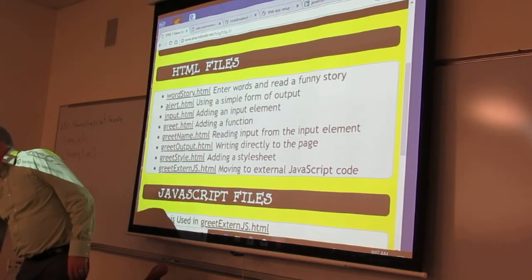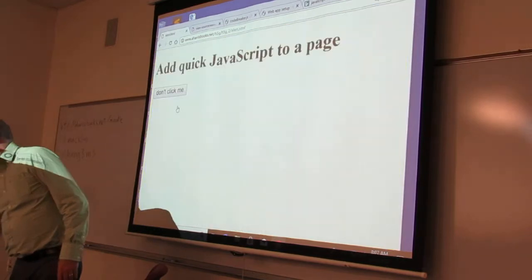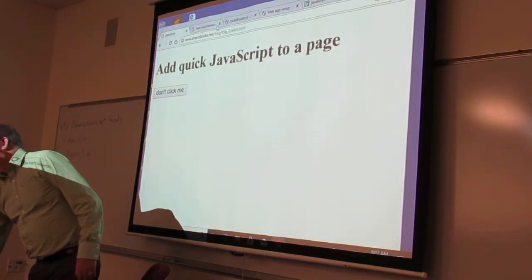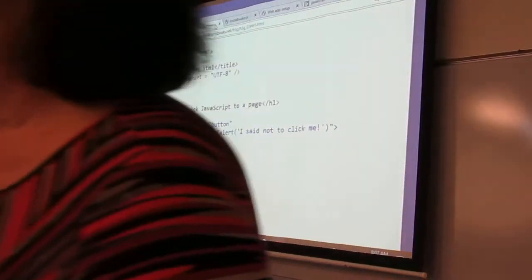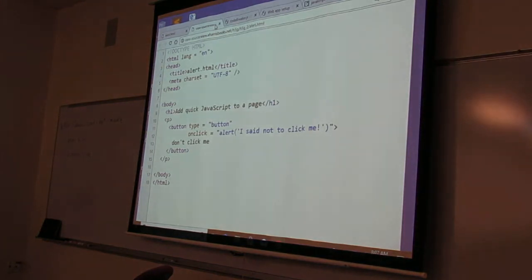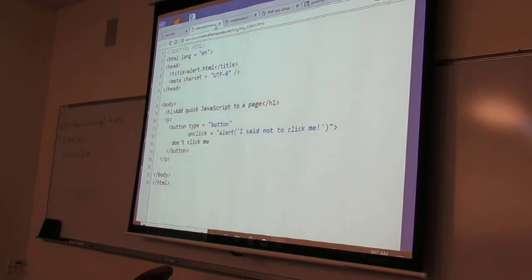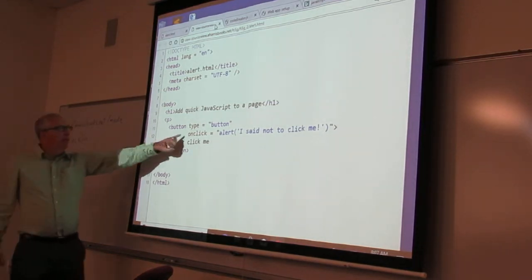That one is the alert.html. So let's take a look at the source code again. What's new? Well, I think the really important thing is this onClick.